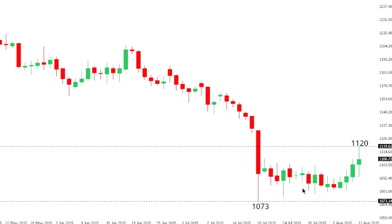Gold. So gold has been attempting a recovery out from those recent multi-year lows, with the market recently breaking back above 1100. Still, we would need to see a break and close back above the previous 2015 base in the 1142 area to take the immediate pressure off the downside, and until then, a lower top is sought out in favor of fresh downside, potentially back below those recent 1073 lows and down towards key psychological barriers at 1000 further down.